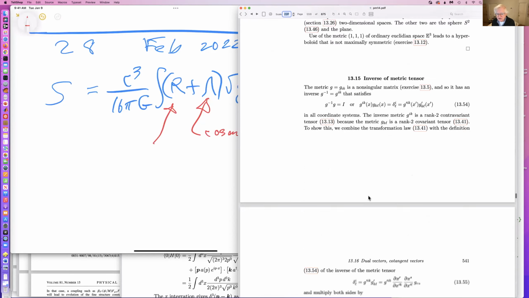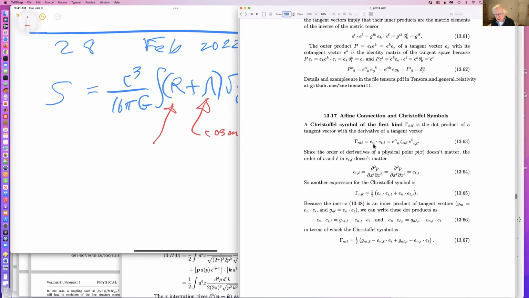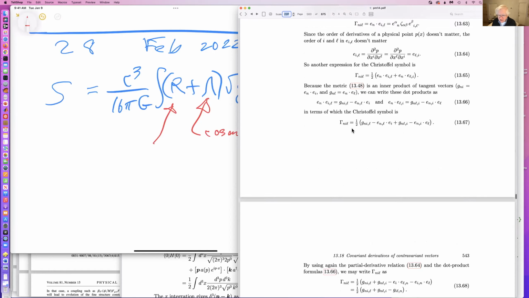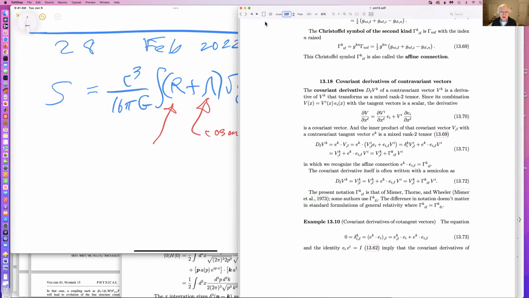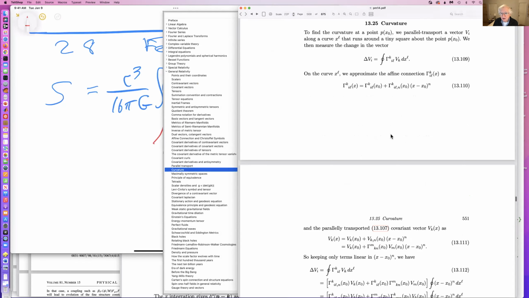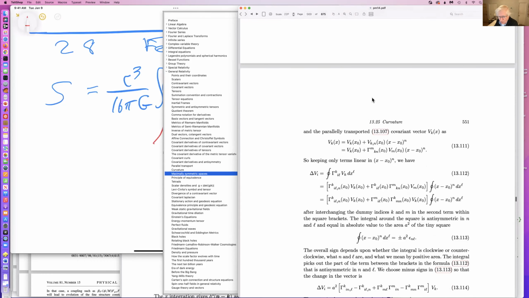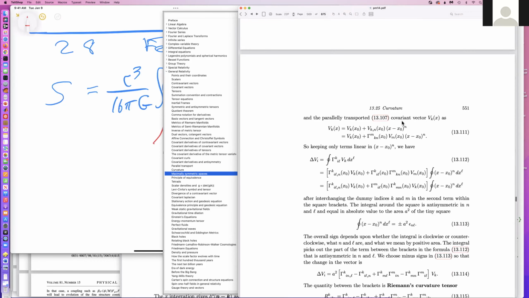Anyhow, once you've got that, then you take the dot product of a basis vector with the derivative of a basis vector, and that gives you this Christoffel symbol. And then when you work out the curvature, so this thing always keeps popping up. You work out the curvature in this way. This is all in the book. I hope you have a copy of the book. I do. Yeah, so you should be able to see this in the book.